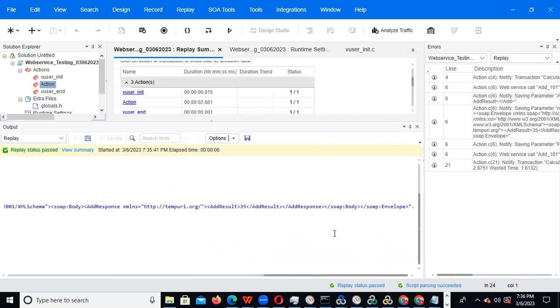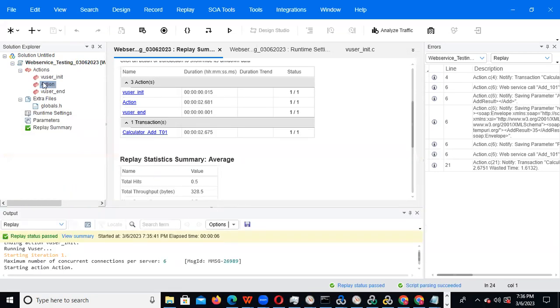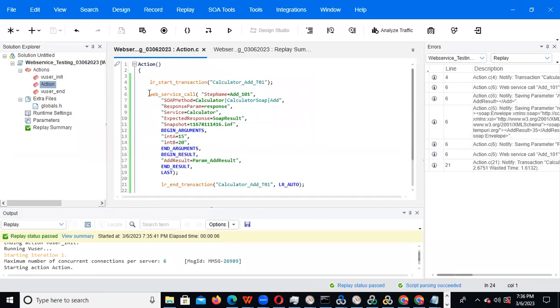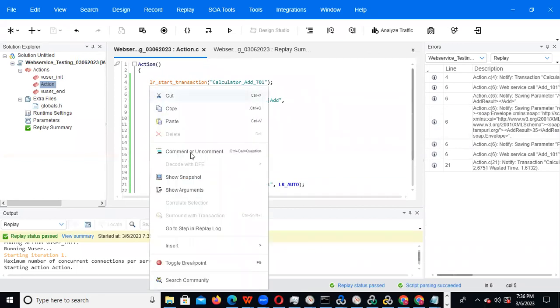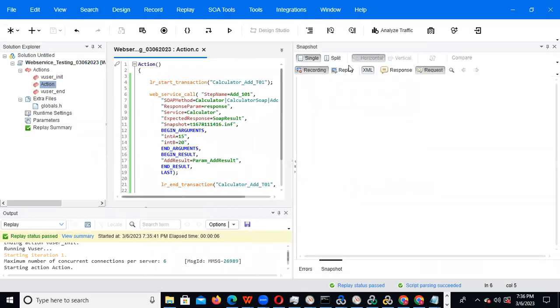You can observe here also, this is the response you are getting, meaning you are sending the request and getting the response. If you want a particular response, we can go to the snapshot view and see the proper response also. If you go here and show snapshot, you can split and replay.